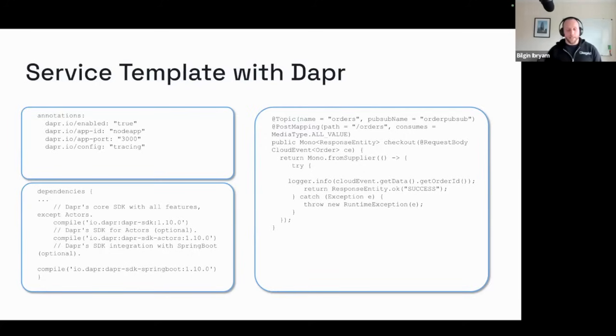So in summary, I would say the service template is effective for establishing a project structure and build process, and aligning with the concept of platform engineering golden paths. However, it's less ideal for addressing cross-cutting concerns like service interaction, infrastructure interaction, security, which is more context-aware and requires a more dynamic approach. And that we'll explore in service chassis.